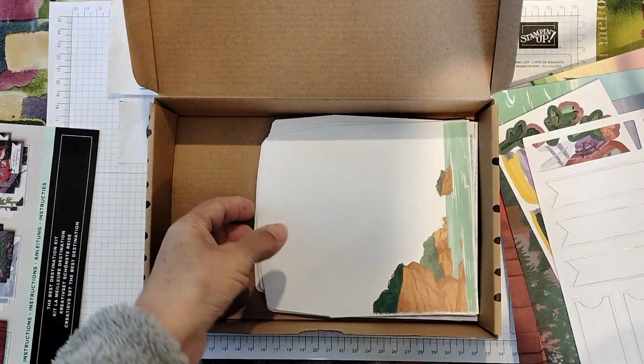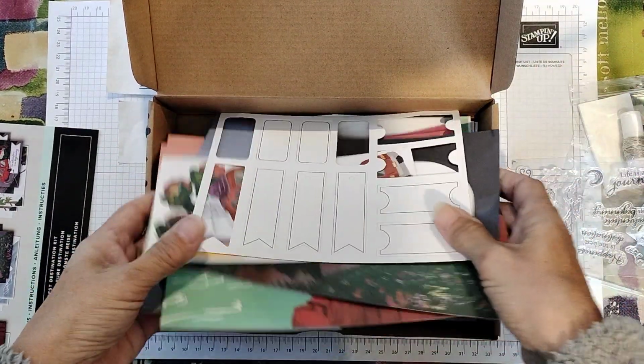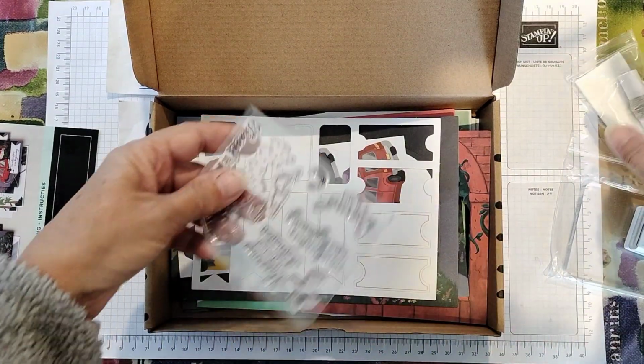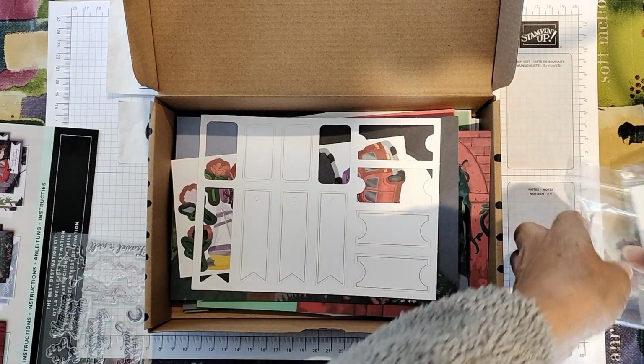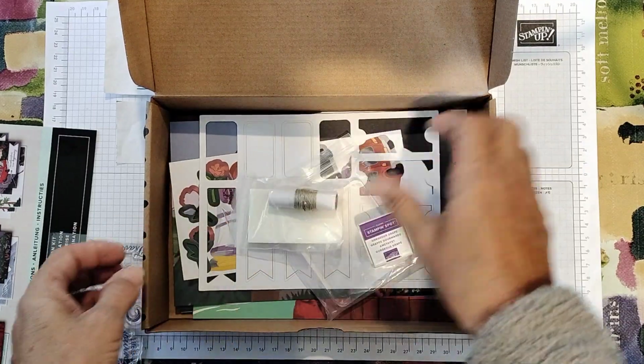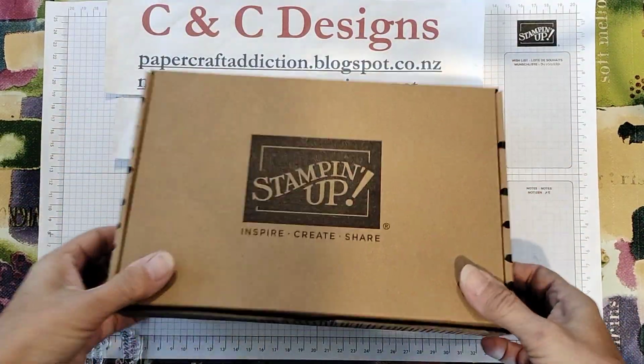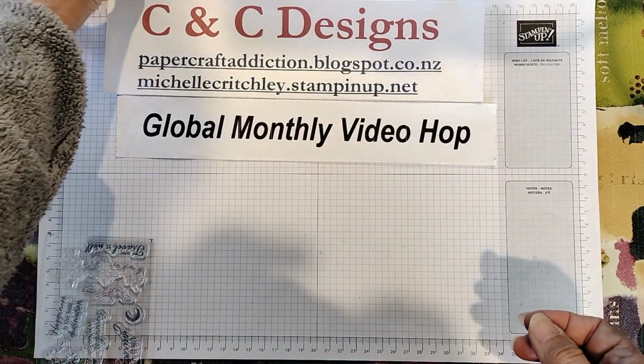So there's lots of different things you can do with the kits. You don't have to make the cards exactly as shown. You can change it up and make it however you like. So I'm going to hold the words out to do the alternative version. First I'll show you how the regular version is.